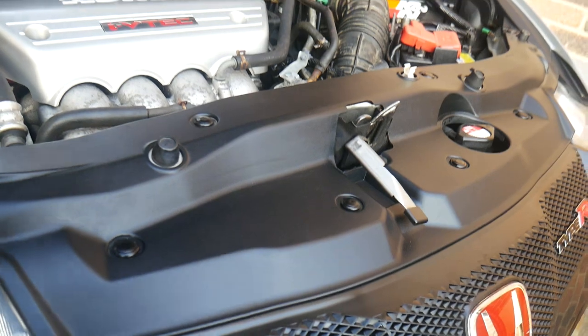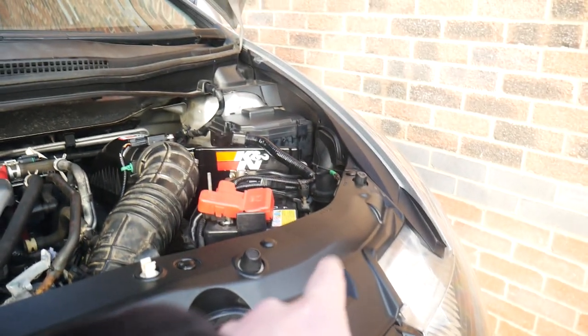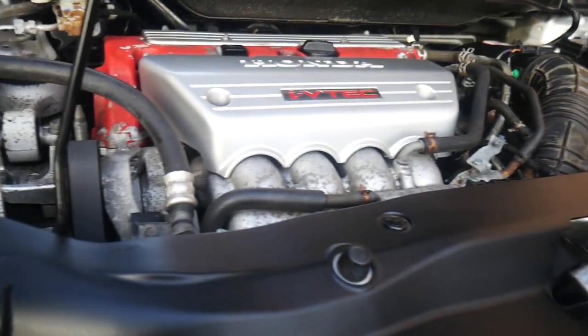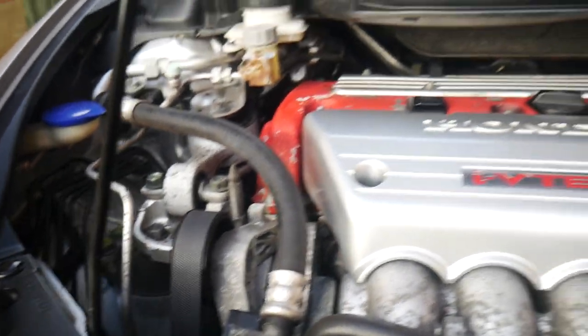Front panel here as well as back on, and we've got these new clips on. So now all of the clips are on, none of them are broken, they're all brand new, or existing ones that weren't broken. So yeah, pretty good. So we've got the new belt there, as mentioned before.